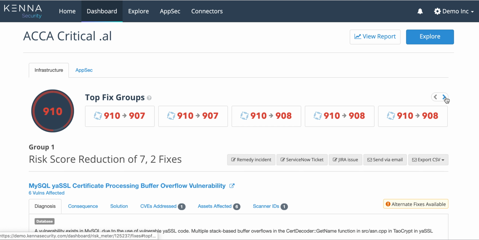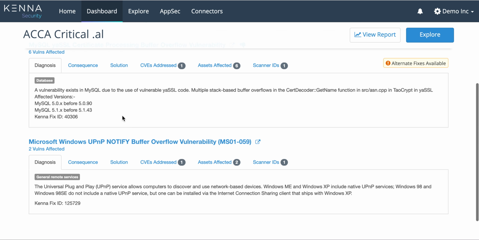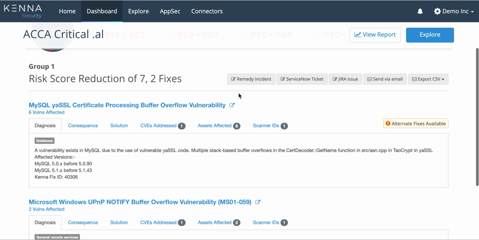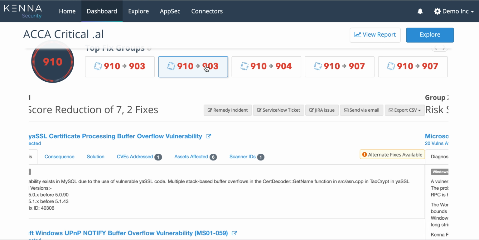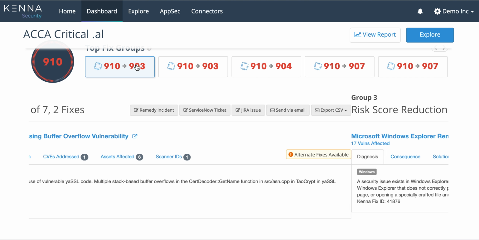If we were to go all the way back down here, it only reduces it by 2 points, whereas here we actually reduce it by 7. For each one, you'll notice there's anywhere between 1 and 3 fixes per top fix group. In this case, it's 2. In this case it's 3. In this case it's 1. So you kind of get the point.